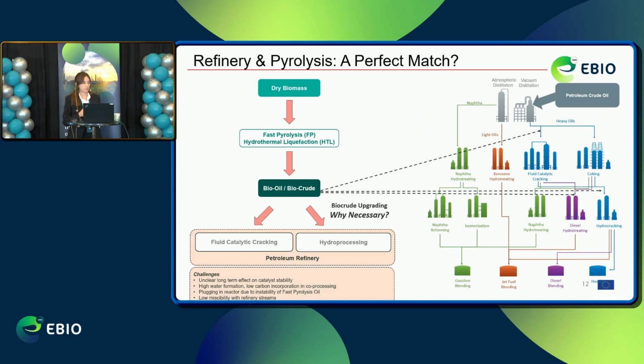Therefore, co-processing has recently received attention due to its potential to provide low-carbon renewable fuels at economically competitive prices with already existing transport and storage infrastructure. In refineries, pyrolysis liquids can be processed either together with vacuum gas oil, either in FCCs or hydrocrackers, or at milder conditions at diesel hydrotreating units. Also, if pyrolysis liquids are miscible with straight-run kerosene, hydrotreating units can be used for these purposes, as is most common for co-processing of waste vegetable oils.